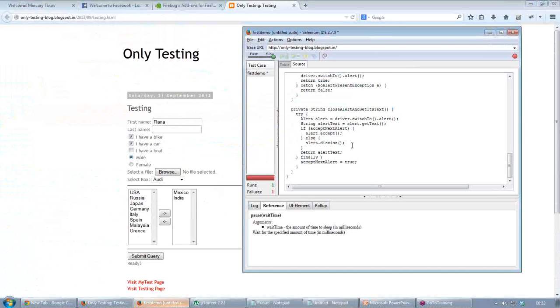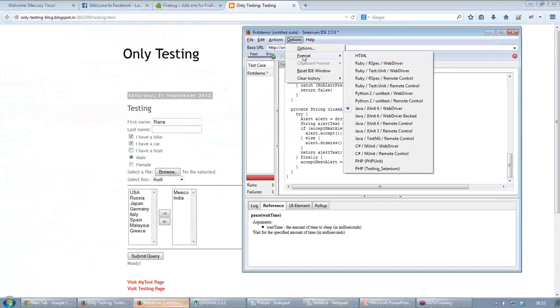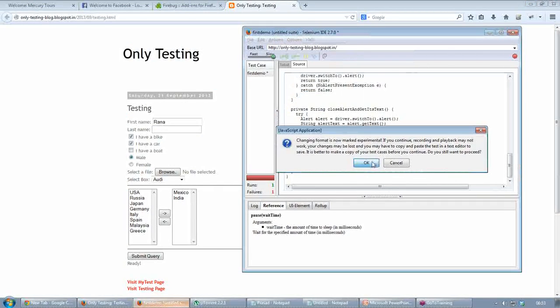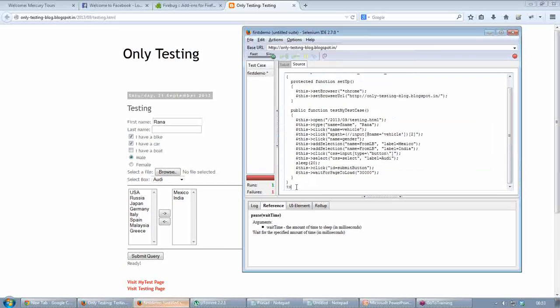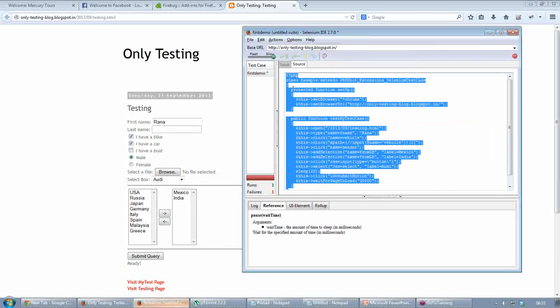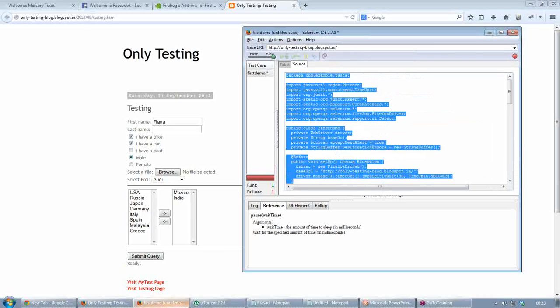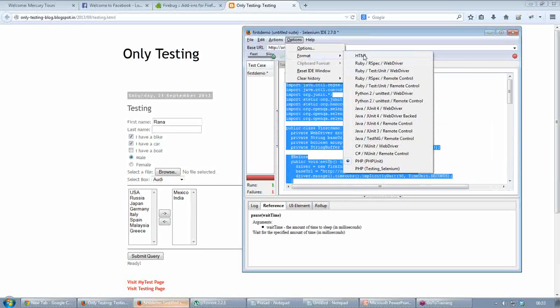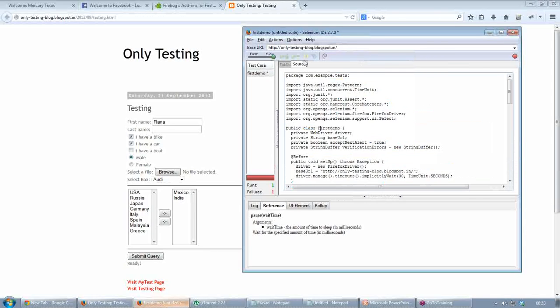Let's say I want to convert my same code into PHP, so I will go into the format. Let's say I want to convert it with PHPUnit. Yes, so this is all about how the code will look in PHP.